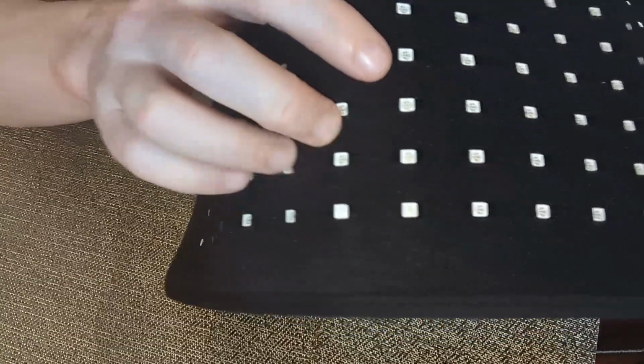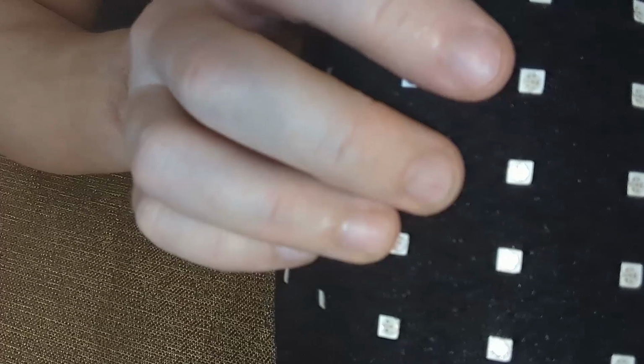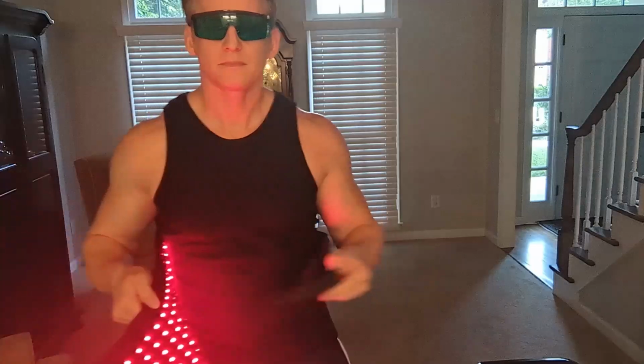These are sort of like a combo light. These individual light fixtures, I'm gonna call them, serve a couple different purposes. So there's a 660 nanometer red light in here, as well as a 850 near infrared light. So when putting it on, it does have a Velcro strap. So in this example, it would be wrapped around, and there you go. It does have sort of a slightly warm sensation to it, but it's not giving off significant heat. But you could definitely tell that something's going on when you're wearing it.